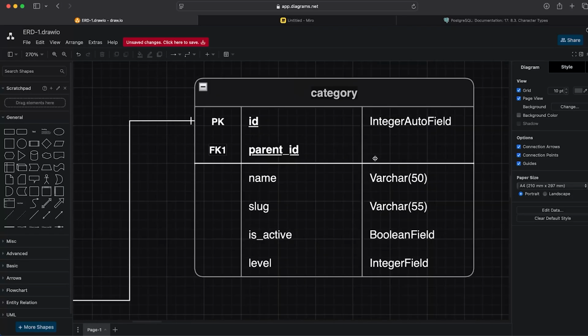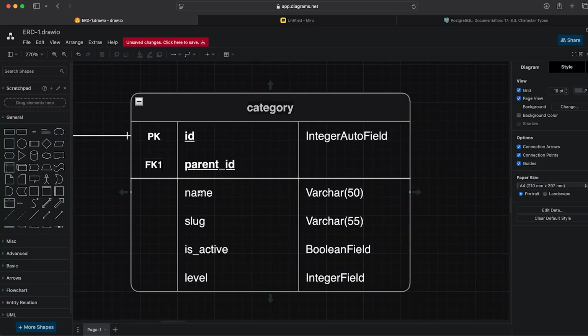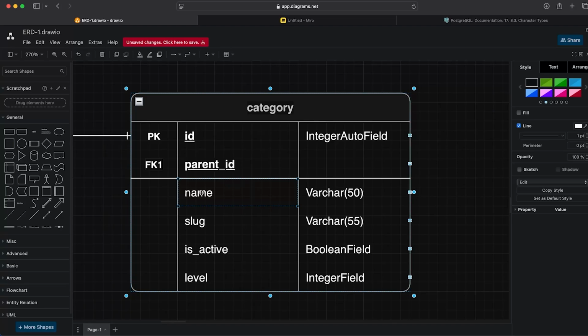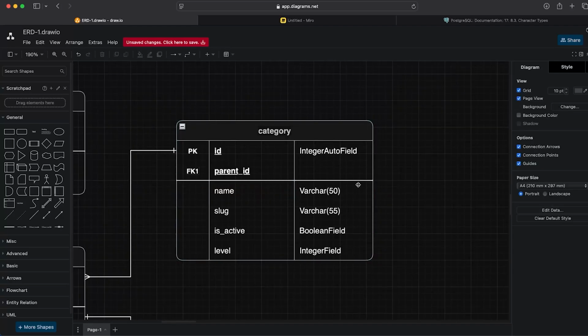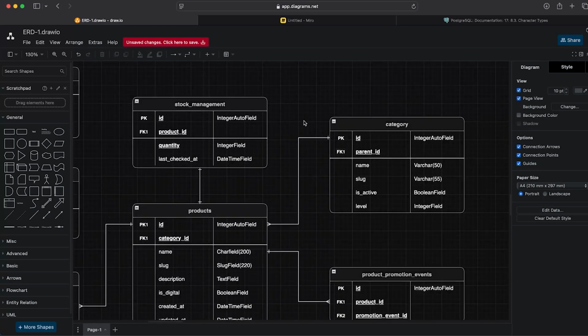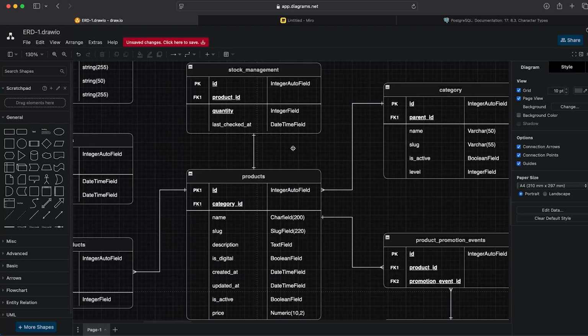So here in the category, I might also assign the category name to be unique because I don't want 2 categories to be the same. At least that's my requirements for my application, for example. So there are plenty of instances where you may need to assign fields to unique to prevent duplicate rows that have duplicate values in those particular fields.